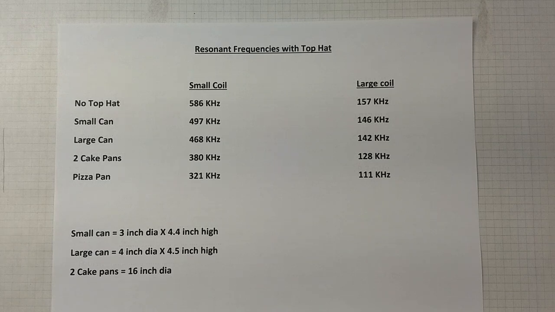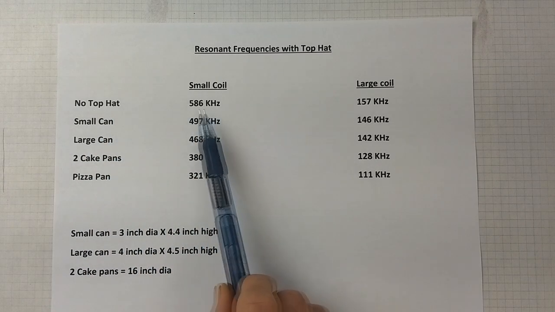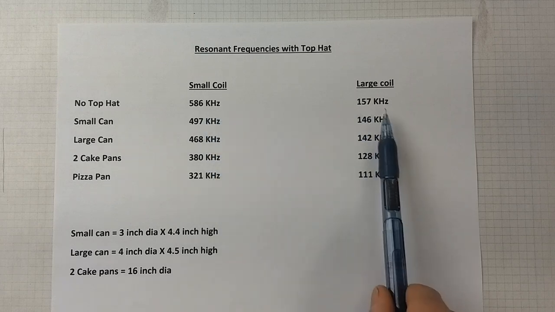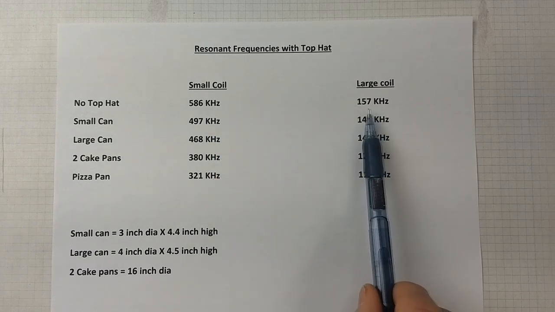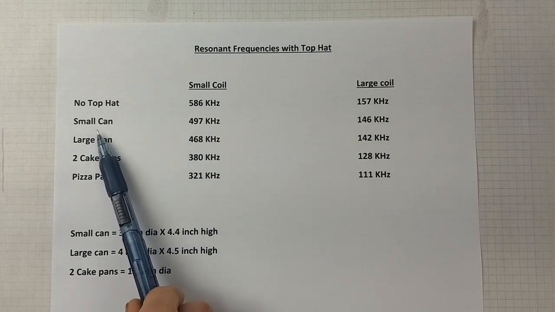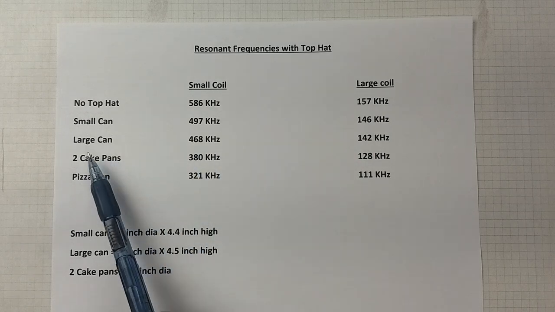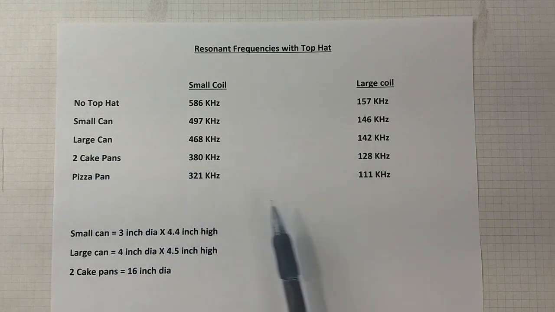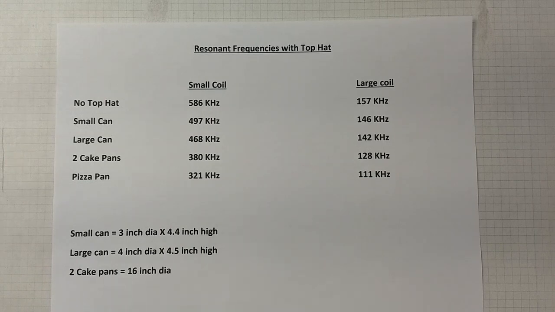Here's a summary of the various resonant frequencies with various types of top hats. As is, with no top hat, the small coil and the large coil ran at these frequencies. That's within the US AM broadcast band. When we add the small can, the frequency went down and so on as we added larger things at the top. In some Tesla coil videos, you'll see people use flexible metallic ducting to form a toroid to mount on the top. Here's the dimensions of the top hats that we used.